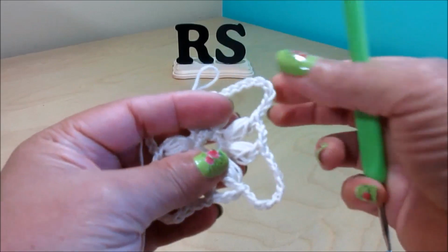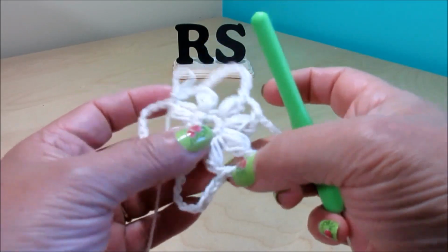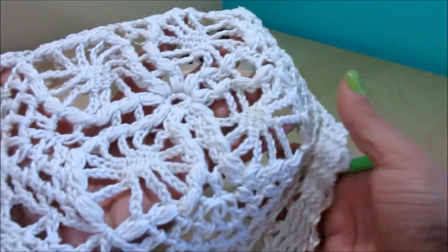And the funny thing is that this chain 9 space is not the corner, this will be the corners, and here this will be for the motif. You see, this is where the 9 is and these are the motifs in there.